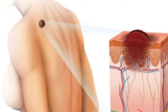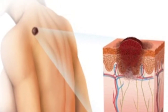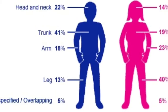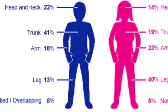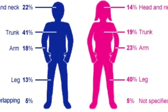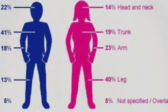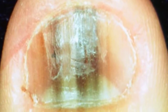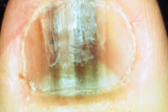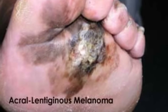The initial symptoms of melanoma include an unnatural color, size, or shape of your mole, where a new mole displaying the same characteristics may appear. In men, this skin cancer will most often develop between the hips, shoulders, neck, and head. In women, it will appear on the lower portions of the leg. In people with dark skin, it is usually seen under the toenails or fingernails, on the sole or palm. These are the areas melanoma frequently appears, but it is also known to appear in other parts of the body.